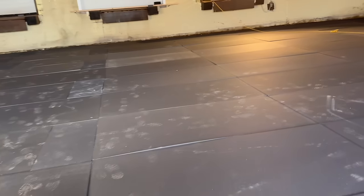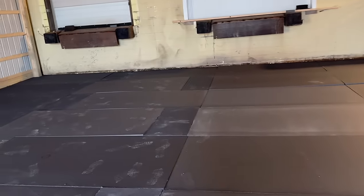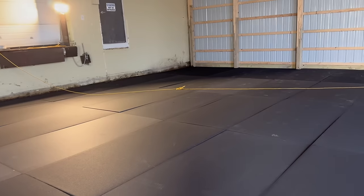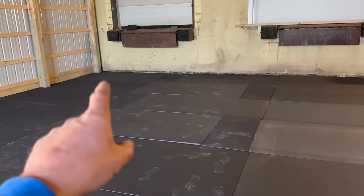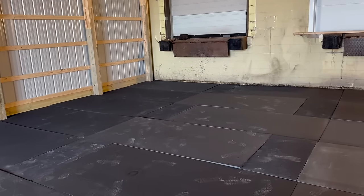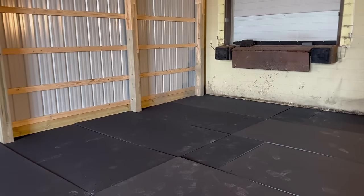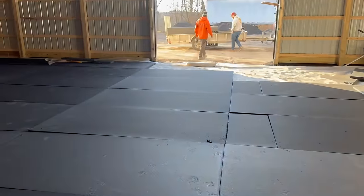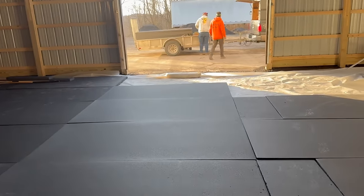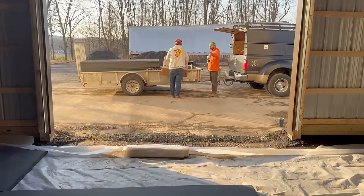I got this stapler. I'm going to show you what stapler I got and what brand it is and how it works. And we're going to staple that tubing down. And the manifold's going to be over in this corner. So we're going to make up a quick little thing to the manifold for the pipes to come out of the floor. Header, I should say. We'll get all this done today and I'll try to get some video footage for you. And that's it. Stay tuned.